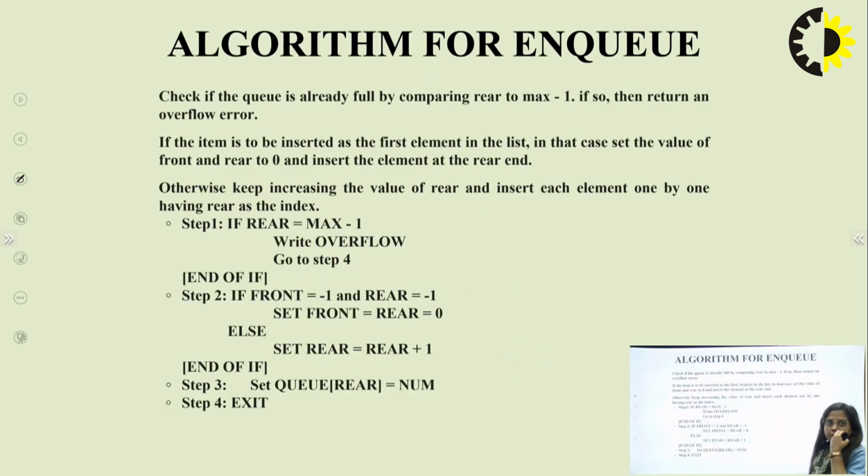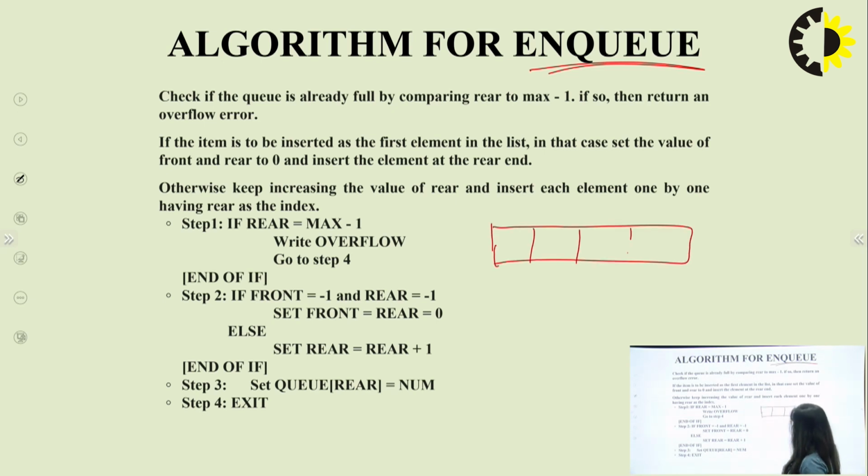Now some algorithms, starting with NQ. NQ means insertion. If you want to insert any element in your queue, then you apply NQ. So the algorithm for NQ is this. First, check: you want to insert an element in your queue, then there are different types of scenarios. Now you check one by one. The first scenario is this: if you want to insert any element but your queue is already full, then you cannot insert. So the first case is this, according to this line, sorry.